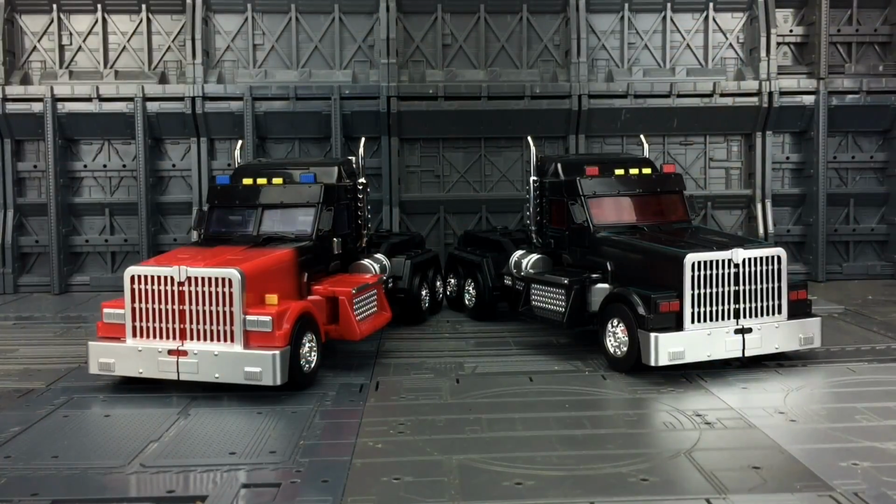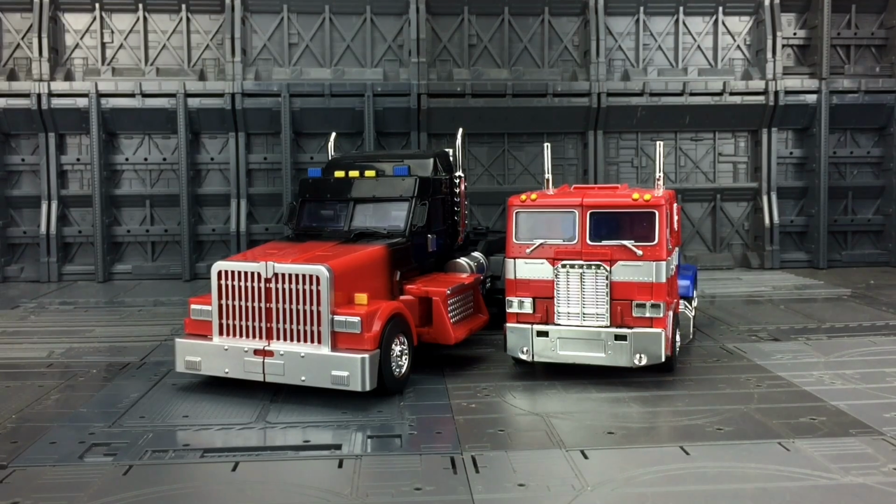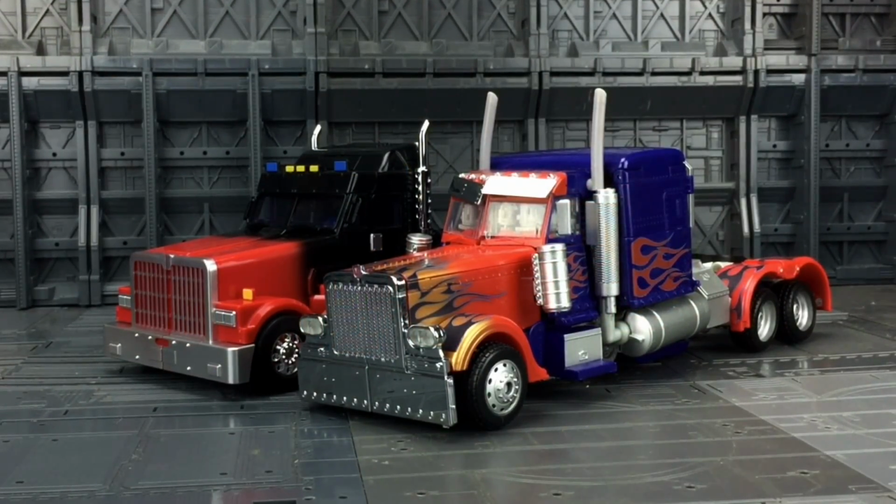Here he is alongside his arch enemy. Scourge definitely does look nice in his truck mode, but I'm still really preferring that G2 kind of faded paint scheme. Here he is alongside the MP10 mold. I'm not sure of the exact scaling of the flat nose compared to a regular truck. The windscreens, etc. look a similar sort of size. So I'm assuming that's a pretty good scale. And again, if we bring in the temperamental, don't-want-to-hold-together movie Prime into the scene as well, you can see they are a very similar size indeed. So I think they have got the scaling pretty much spot on.